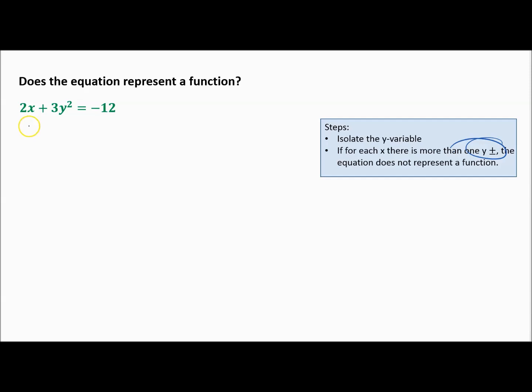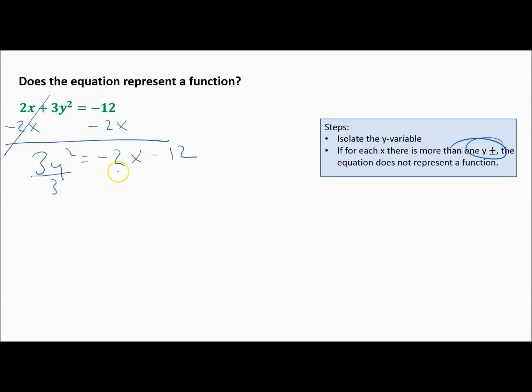The first thing I'm going to do is subtract 2x from each side of this equation. That cancels. I have 3y squared equals. Now up to you, you could write negative 12 minus 2x, or again, just like the last problem, I tend to write it with a descending powers order, basically. The x term first and then the constant in the back.